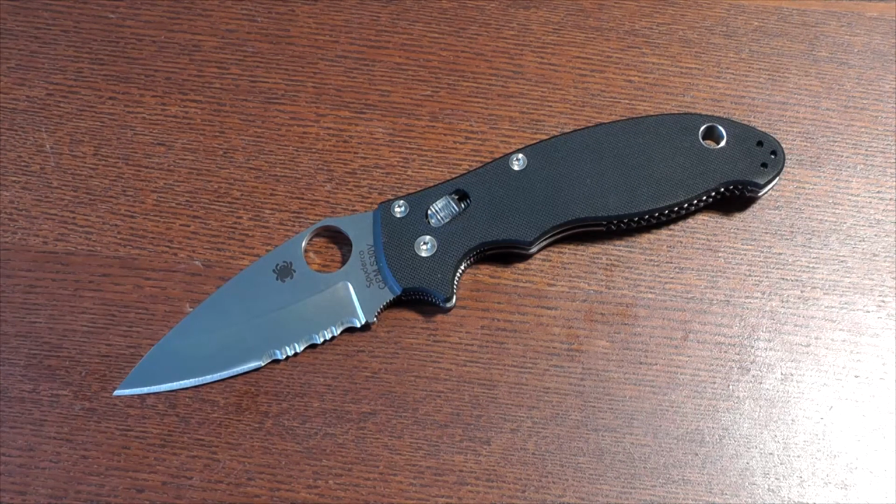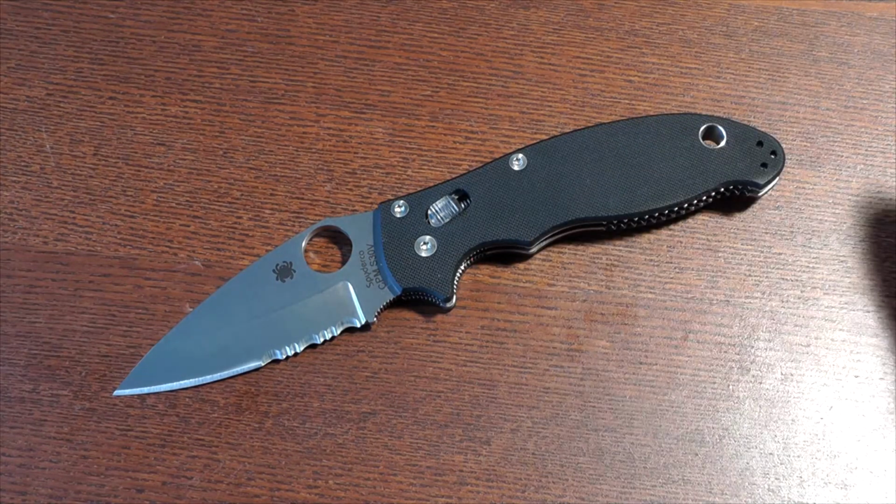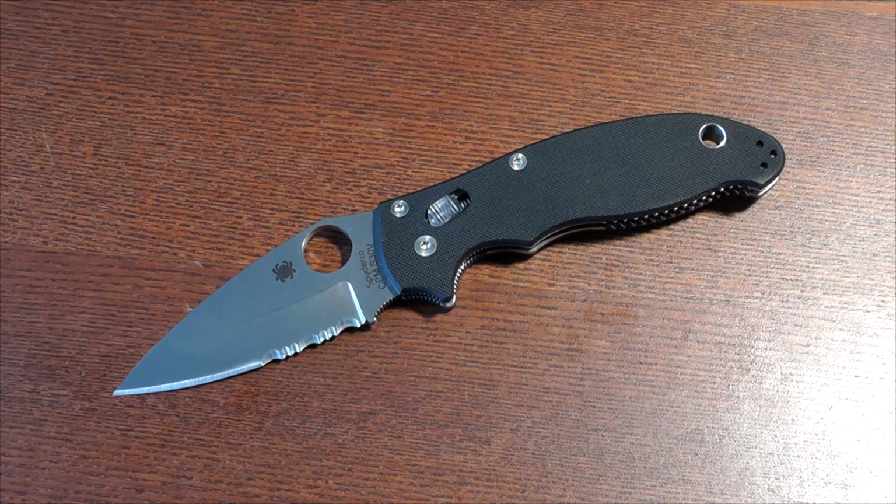The only thing, well, the only kind of heads up that I have to give is that, like I said, the lock is not the most secure thing in the world. It can fail, but like I said, you kind of have to abuse it for that to happen. So I don't really consider that to be a significant problem in everyday use. So if you like how this looks and are willing to spend about $100 for a knife, go for it. Definitely recommend it.